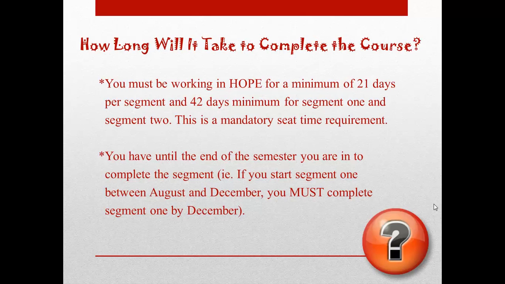You're probably wondering, how long will it take to complete the course? You must be working in HOPE for a minimum of 21 days per segment and 42 days minimum for segment 1 and segment 2. This is a mandatory seat time requirement and cannot be changed. You do have until the end of the semester you are in to complete the segment. So for example, if you start segment 1 between August and December, you must complete segment 1 by December, so you are staying within the school calendar.